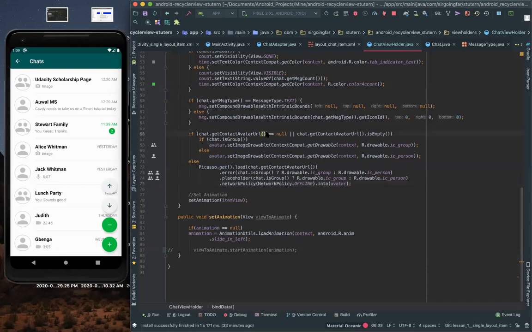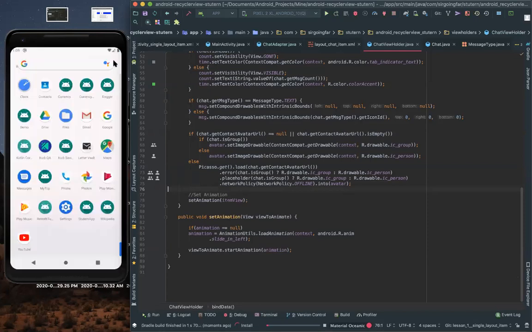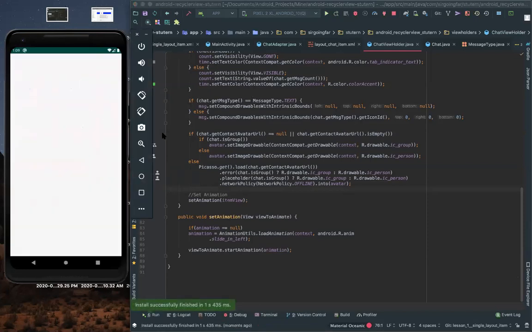All right. So let me take you through other things that we need to do. I want to show you how we can animate each of these items. Although I've cleared off the build on this emulator, I would have shown you now. So for a quick explanation, let me just quickly build this and see what I'm talking about, and I'll explain how I did it.